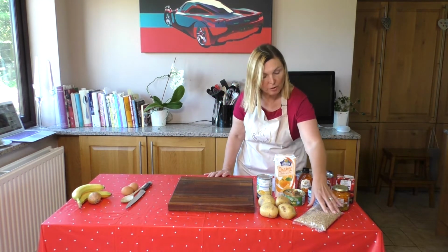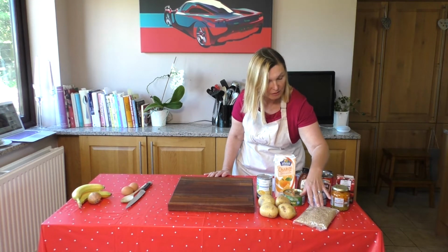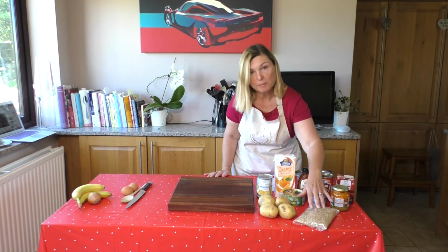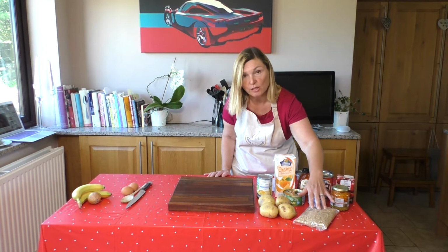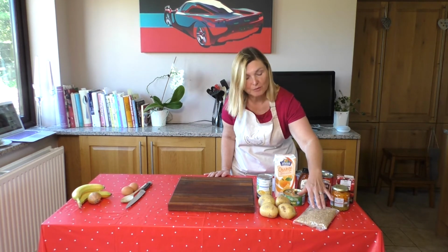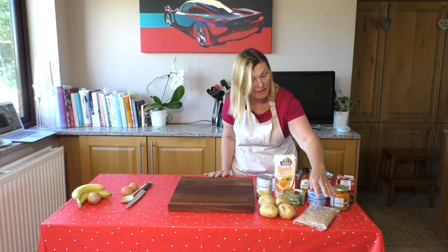And we've got what looks like rice. It is rice, but it's spelt. It's whole grain rice with spelt and pearl barley. So for those people who are gluten intolerant or have a gluten allergy, this is not going to be suitable because spelt and pearl barley have a little bit of gluten in them. But generally speaking, that's a different type of rice. It's very good for you because it's whole grain, so there's lots of fibre in there.